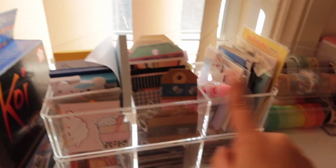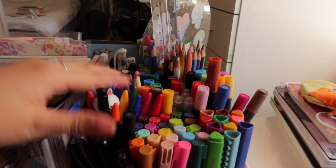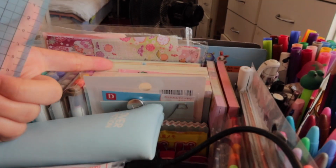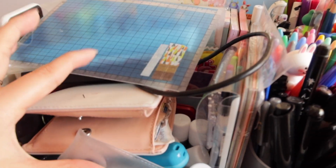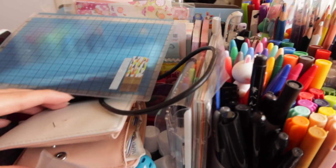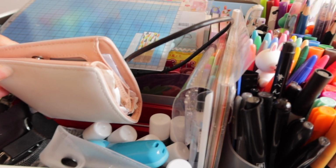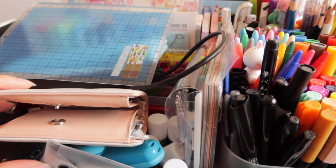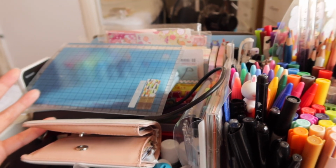But yeah, I'm gonna organize this and also this. I think I want to put this and maybe some of this onto my cart, like the top part of my cart. This is where all of my pens and markers are. And then these are my bigger memo pads and decorative paper, highlighters. And I have some space here, which is a clutter right now. Like, I have my wallet and I have all these glue sticks and just miscellaneous things as well. I'm not sure. I think I'm just gonna put all of my memo pads together in this space. We'll see how it goes, but yeah, I think that's my main focus.